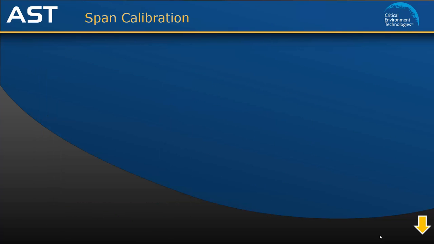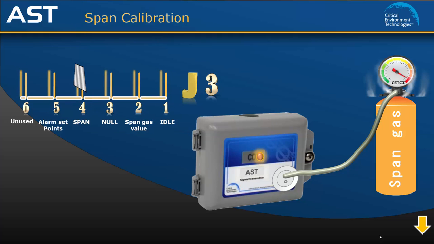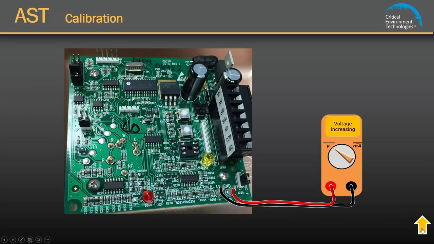To begin the span calibration, attach the regulator to the cylinder, insert the calibration adapter into the sensor opening in the front of the enclosure door, and open the regulator valve fully, allowing the span gas to flow over the sensor. Move the jumper to position 4, which is the span position. The LED will change to a solid amber color. Continue to flow the gas for 30 seconds. The AST will begin a 150 second countdown during which time it will adjust the circuit to the span gas value that you set earlier. If you would like to watch this process, attach the voltmeter leads to TP1 and TP2. The voltmeter will show an increasing voltage indicating the sensor is responding to the span gas and the circuit is being adjusted for accuracy.